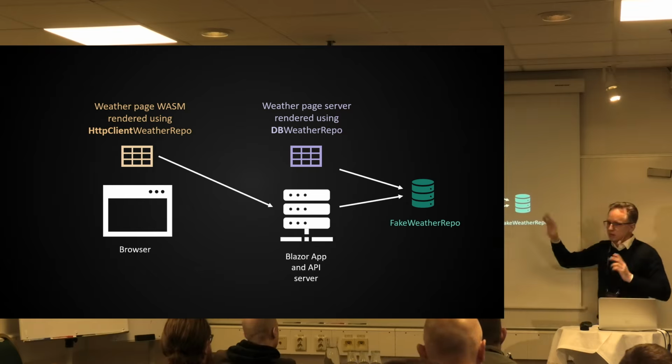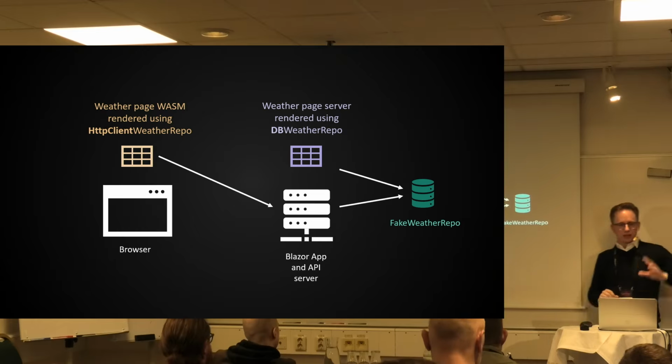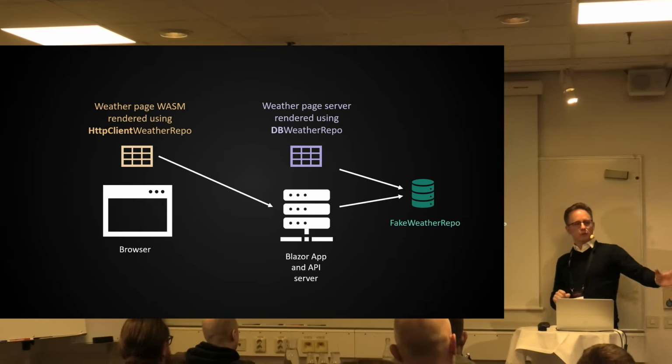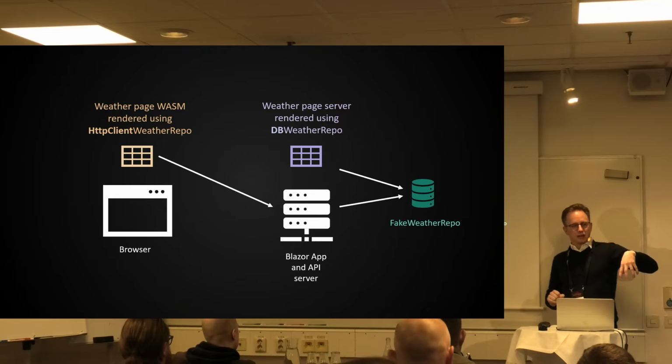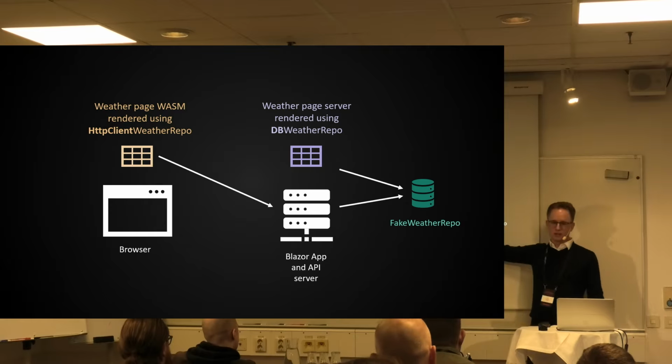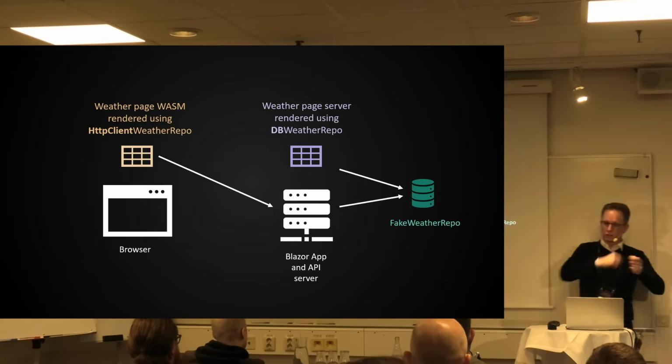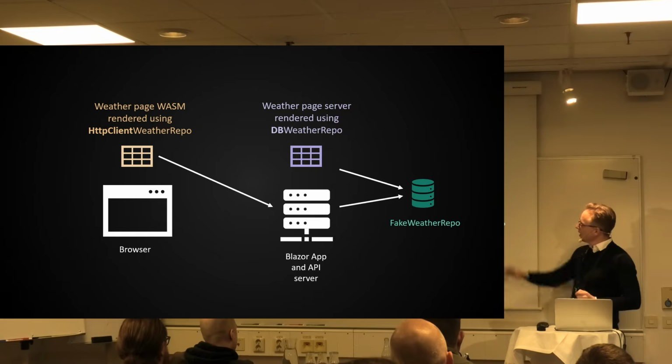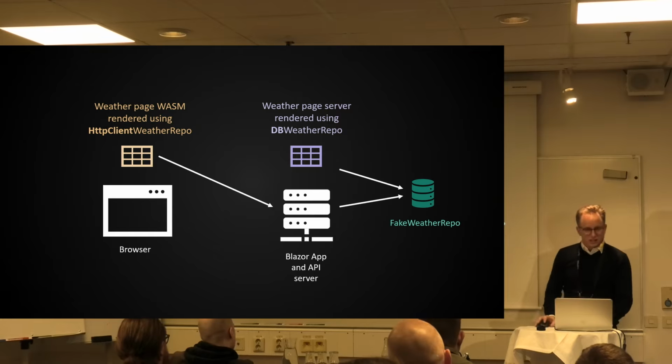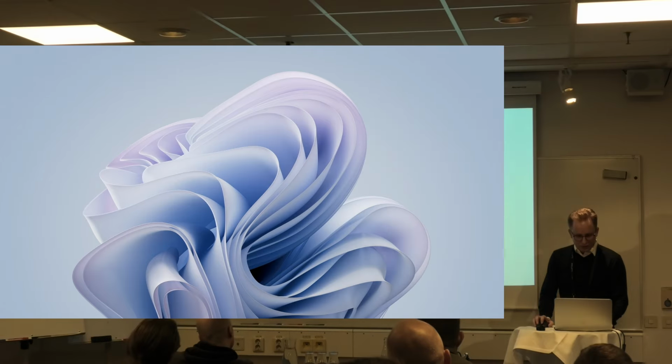But I think this is a really good example, and it might be the first example in history where having the repository pattern in your code pays off. If you have ever had a colleague say, no, you're never going to need to replace your database, right? You can actually say, well, I'm going to replace it 2 seconds after you load the page the second time, live, while it's running in the machine. So this is sort of an interesting example of where we might have some dragons, as it were.